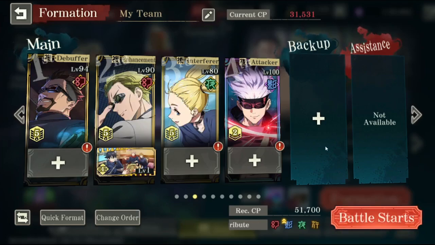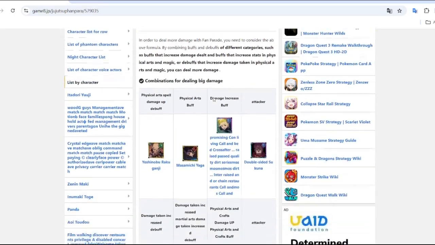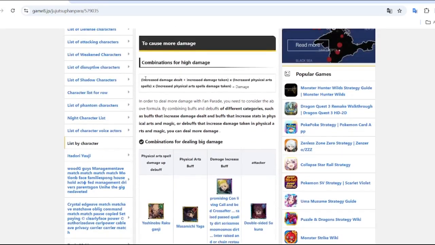Now, I am going to show you guys something from one of the JP wiki or guide pages, and they actually have this damage calculation written here. I'm not sure how they came up with this, but I will show you some of the testing I have done in the game myself, and I do feel this is more or less accurate, and I'll show you why.